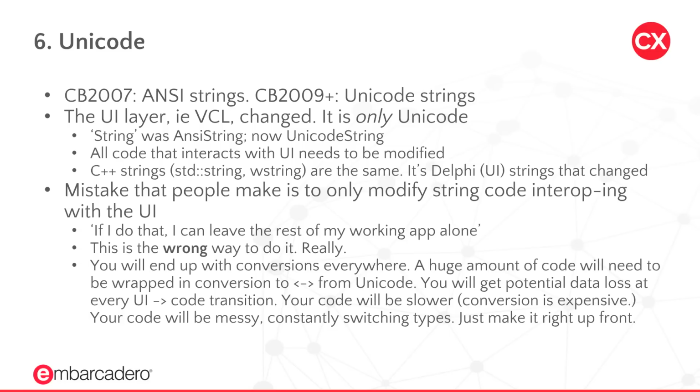Another thing is that your code will be slower because conversion is expensive. Windows right now runs as Unicode under the hood. When you use the ANSI functions, it has to convert. And what you're doing is you'll be adding multiple layers of that. So your UI will be in Unicode, and you'll be converting to ANSI internally, and then you'll be converting from ANSI back to Unicode for your UI, and you'll just have so many conversions. Now, it may not be a huge performance impact, but it's worth being aware that Windows is Unicode native, and that any conversions that you force your app to do will have a slight cost.